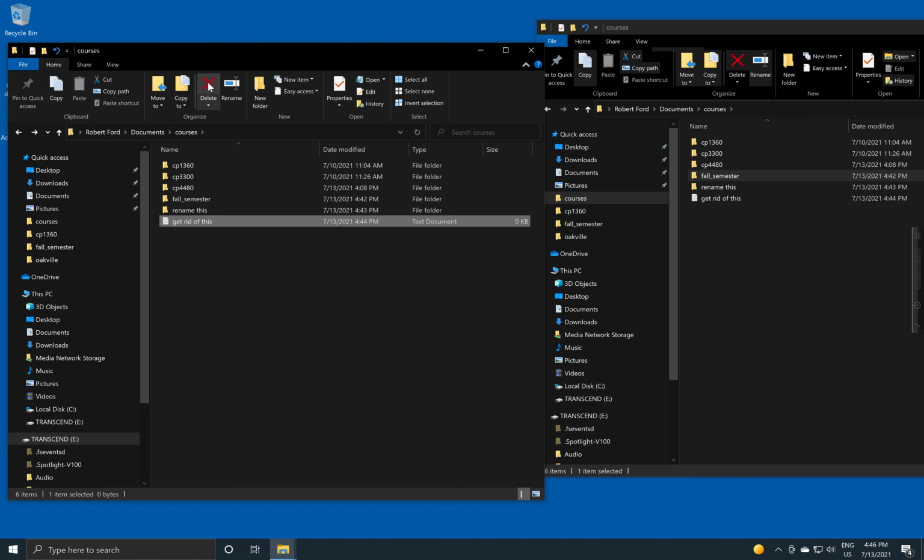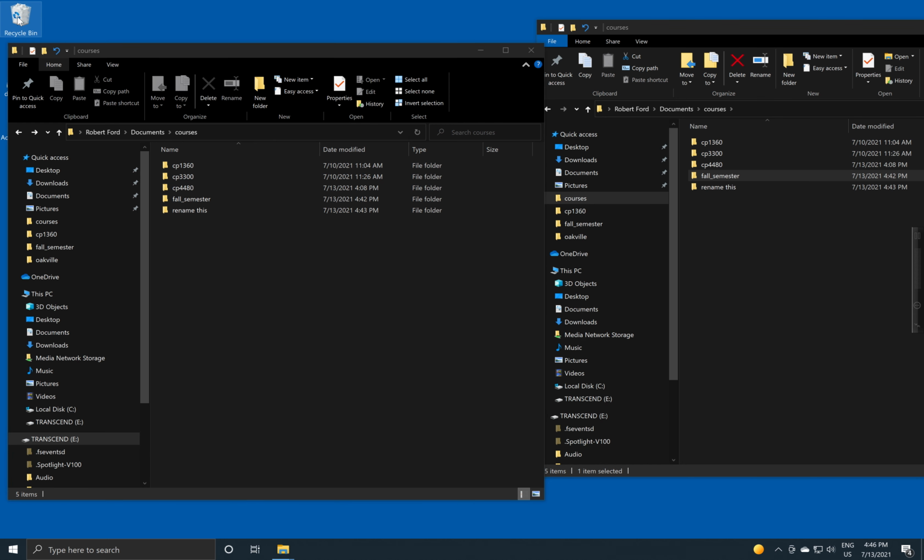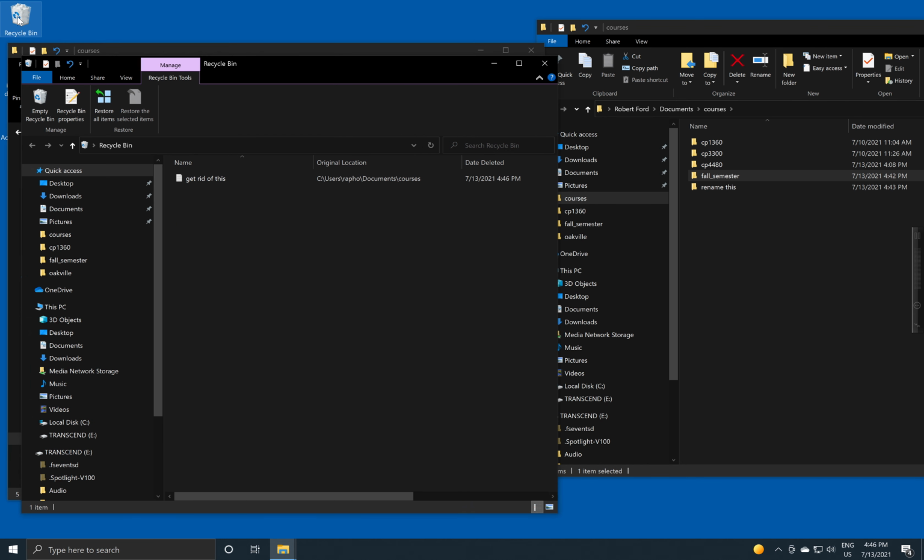Anytime that we erase this file, of course, it shows up in the recycle bin. If you double click on the recycle bin, look what we get. Ooh, it looks like File Explorer. And that's exactly what it is. File Explorer has all of the files that are currently in there. So it's just like a dustbin. You throw a piece of paper and you can still go get the piece of paper if you need to.